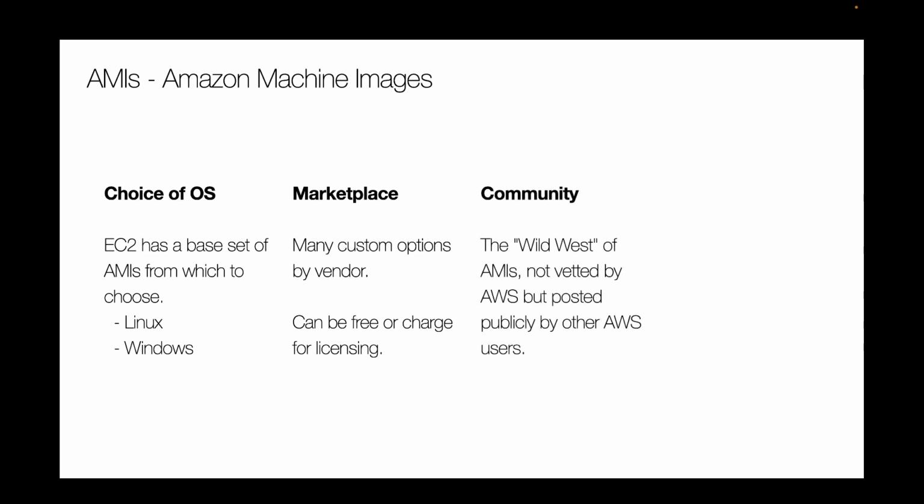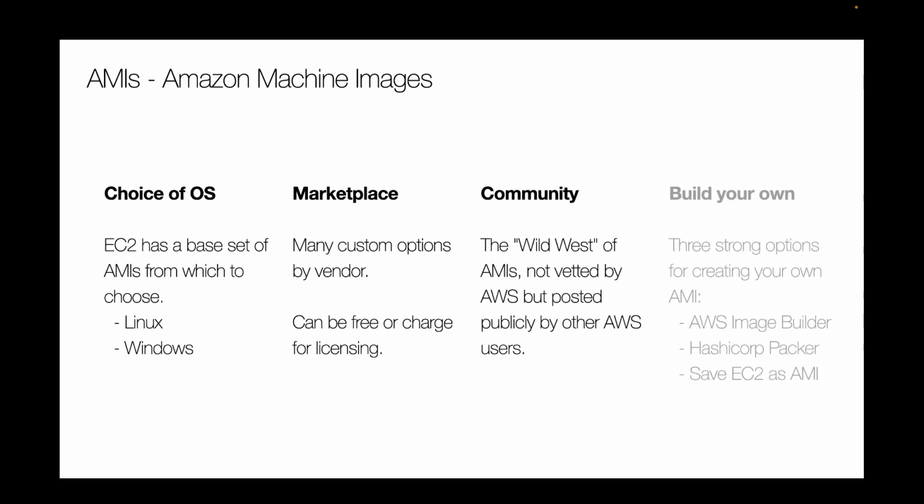There's the community AMIs, which you and I could actually contribute to. We can create our own, and I'll just go ahead and put that up. You can build your own AMI using a variety of different means. The easiest way is you use a base AMI over here, you install a bunch of things, you customize it just the way you want, and then you can save that instance as an image, and then you could share it with the community.